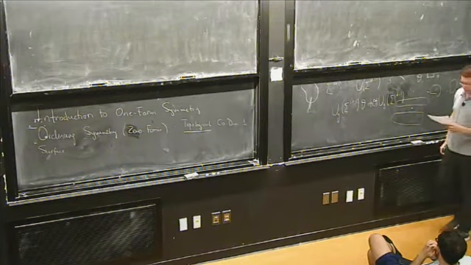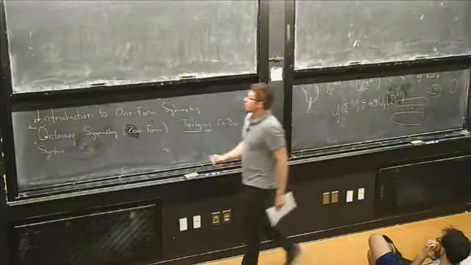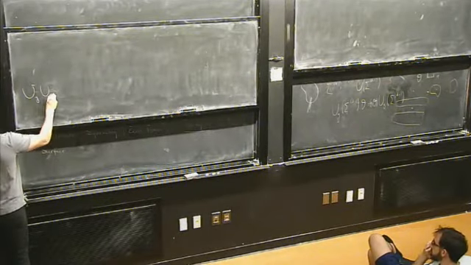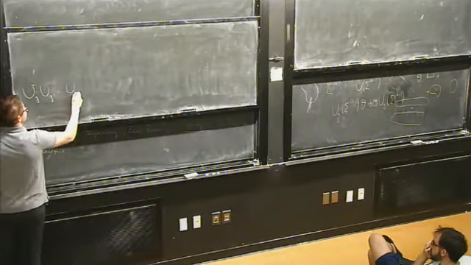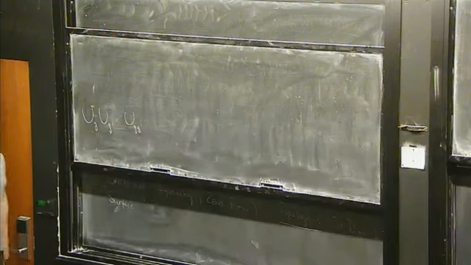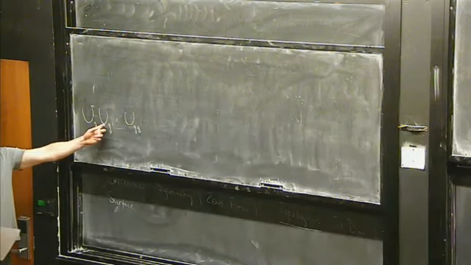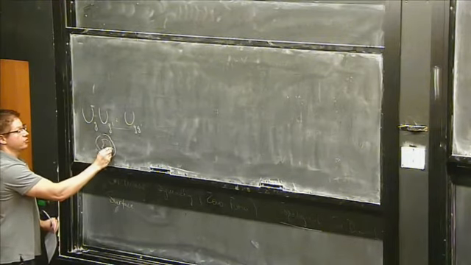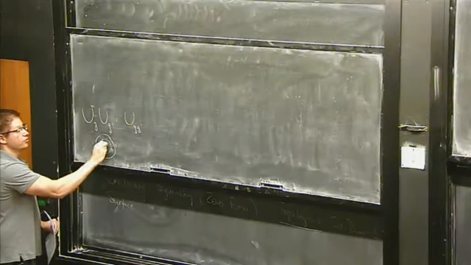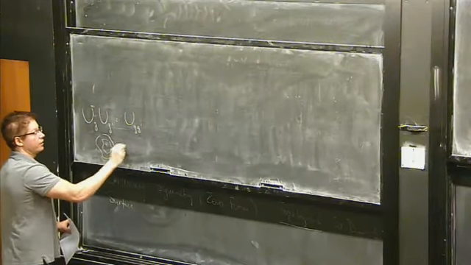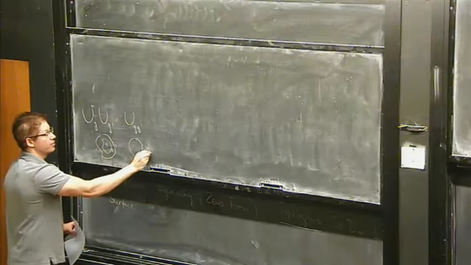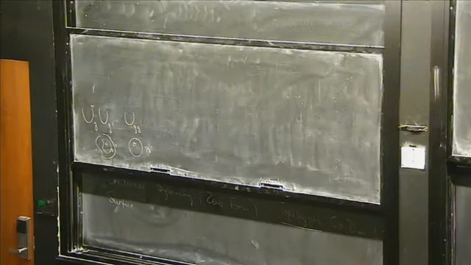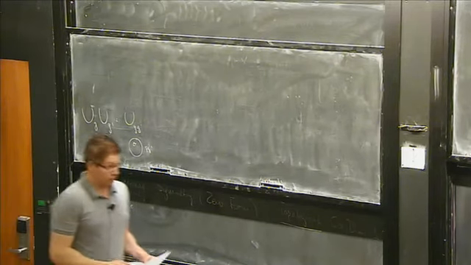In particular, we have the following relation, that U_G U_G' is U_GG', where this guy is inside that guy. So we're imagining a picture like that. So this is G', this is G, this is an O, and this is just one guy, GG'. There is O. So we have the usual multiplication rule in the group.